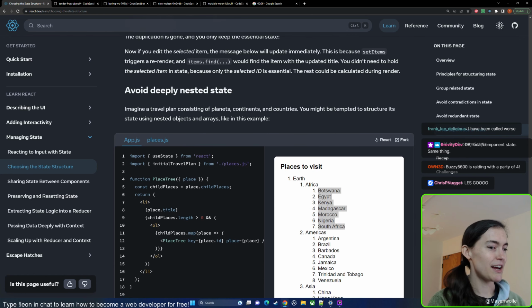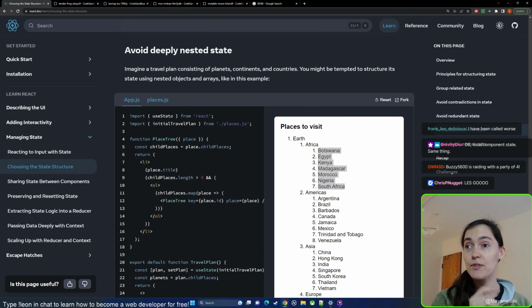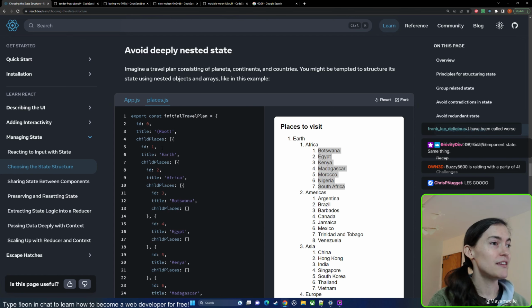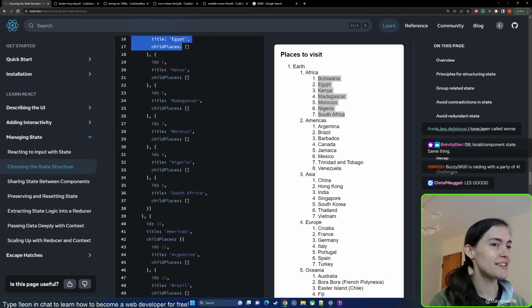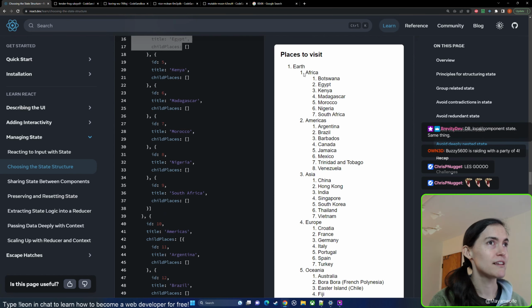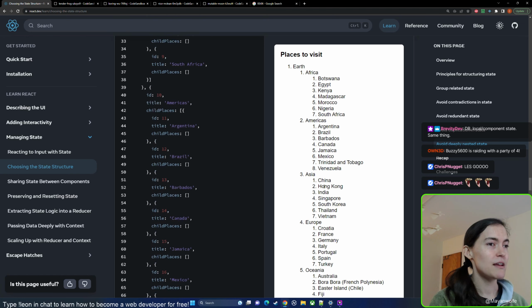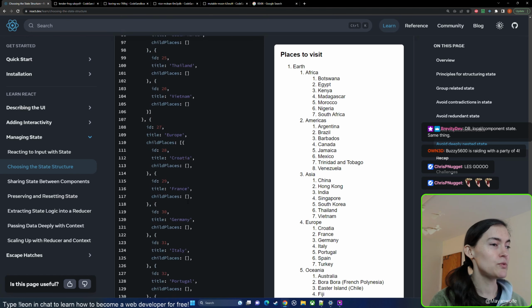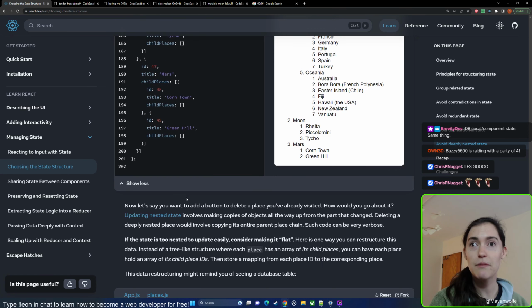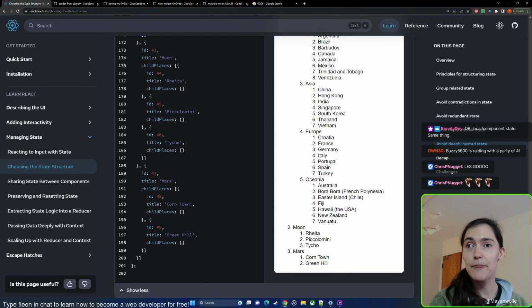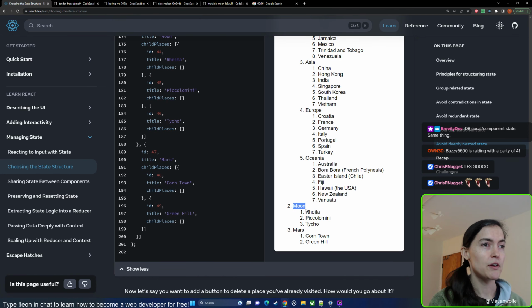We are talking about state in React. And we've got a really interesting example here. This is a giant nested object, and it's got a bunch of planets, continents, place names, and it's huge, right? It kind of looks like something you might get back from an API. And down here you can see we've got a couple other planets, and then locations on those planets.